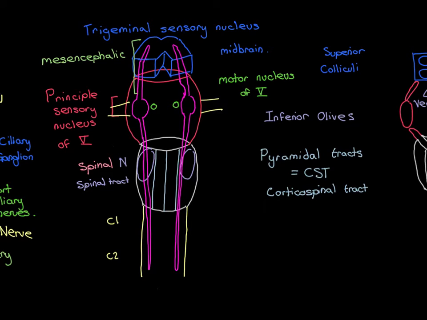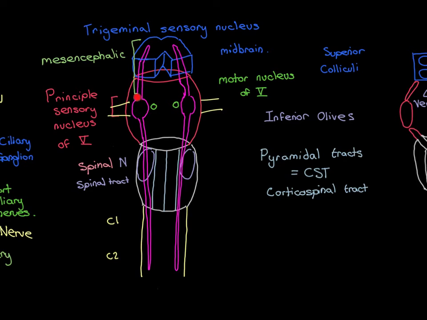So what I'm now going to do is draw 3 cross sections of the brainstem and then a cross section of the cervical spinal cord to actually show you precisely where these different parts of the trigeminal sensory nucleus are in the different sections. And we'll see other famous landmarks of the different parts of the brainstem as well. So, where do I want to begin? It would be logical to start at the top and work down, but I think I will actually begin with the pons.